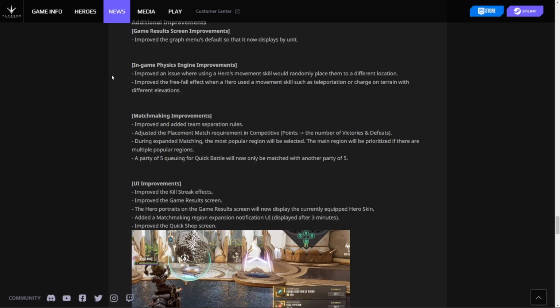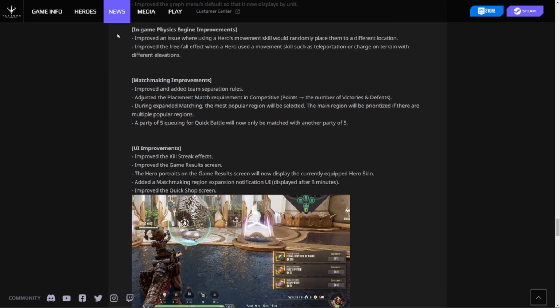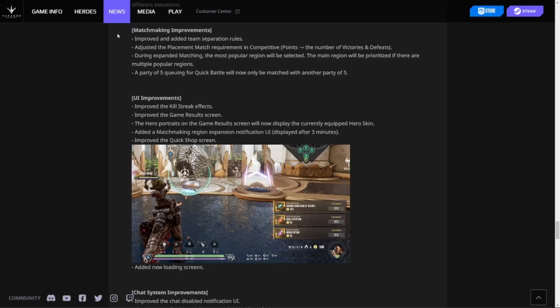During expanded matchmaking, the most popular region will be selected. The main region will be prioritized if there are multiple popular regions. I still don't know how the matchmaking works in expanded region. I just press it every single time. A party of 5 queue from quick battle will only be matched with another party of 5. So you're never gonna get a game anymore as a party of 5, guys. Have fun. You are never gonna get another game ever. This is a bad change. This is a horrible change.